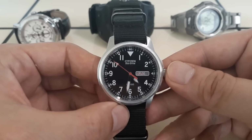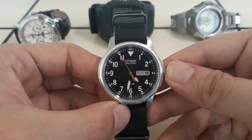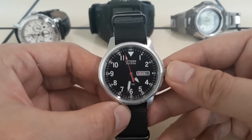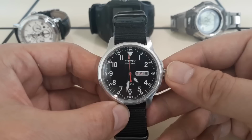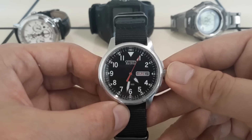Searching around the forums, a buyer commented that he got in touch with a Citizen representative and asked how long the battery will last, and they said the average user can expect to get at least 40 years out of their watch. With a fresh and fully charged battery, this watch can stay in a dark drawer for up to 6 months before going completely dead.